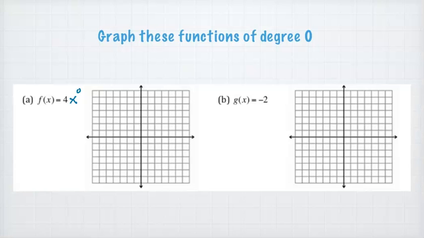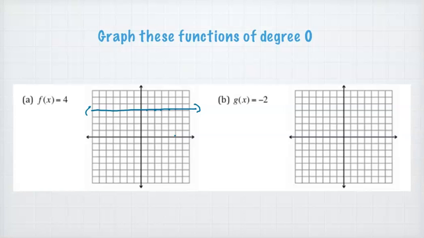So we're going to say that f of x equals 4. Okay, I don't like looking at that x to the 0, so I'm going to erase it. This is a constant function. It has a degree of 0, and that just means that every y value, no matter where you are, is going to be 4. So when x is 1, your y value will be 4. When x is 2, your y value will be 4. 3, 4, 4, 4, 5, 4. All right, and what that does is it forms this horizontal line at the y value 4.